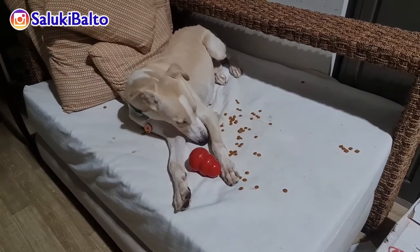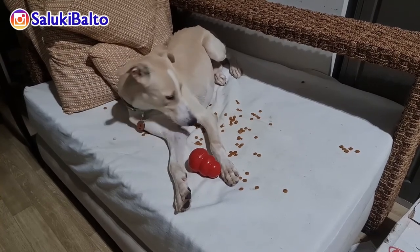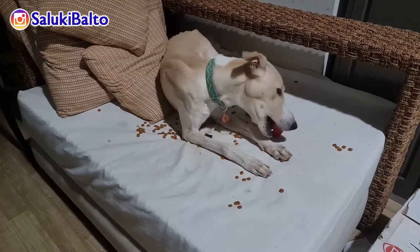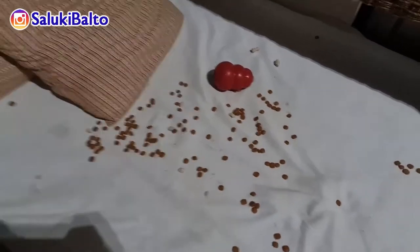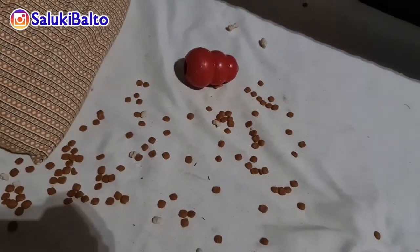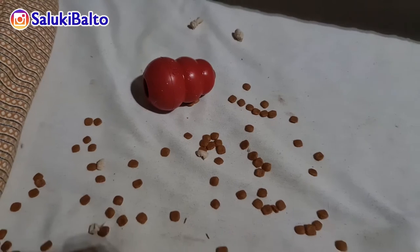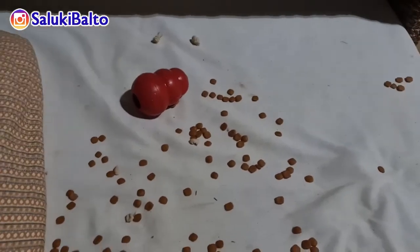So if you've ever tried the Kong and the treat pod, do let us know how it went with your fur baby, because definitely Balto's vote is for the treat pod. He's not that into the Kong — he likes the Dogzilla treat pod so much better. Maybe because of the ridges, I don't know, but the Kong is always left like this, not as engaging as when he's using Dogzilla.